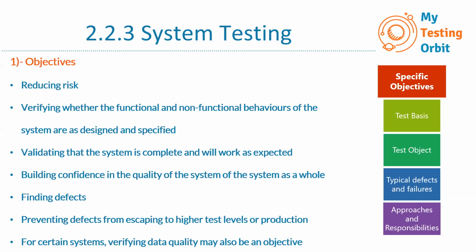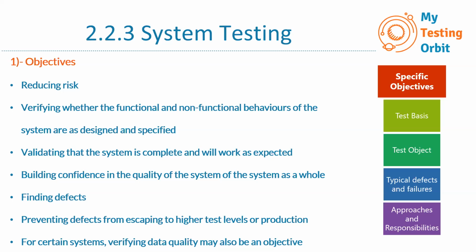Now, risk is something which we make sure is part of the objective of each test level. Because ideally, if we take care of that, then as we go up the test levels, the risk will be reduced. It keeps on reducing, and we can ensure that after covering all the test levels, when we are deploying something on production, there is a very low risk of something going wrong. That's why over here also, one of the objectives is reducing risk.